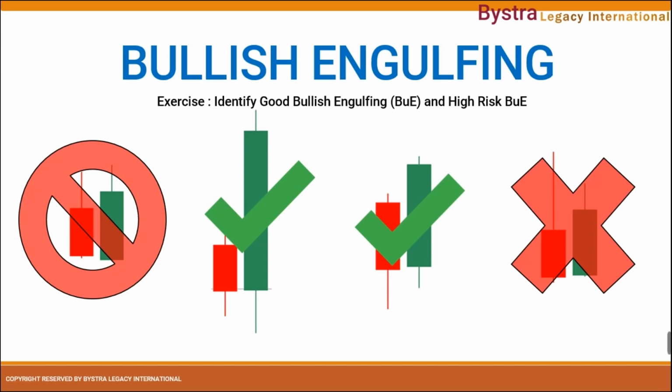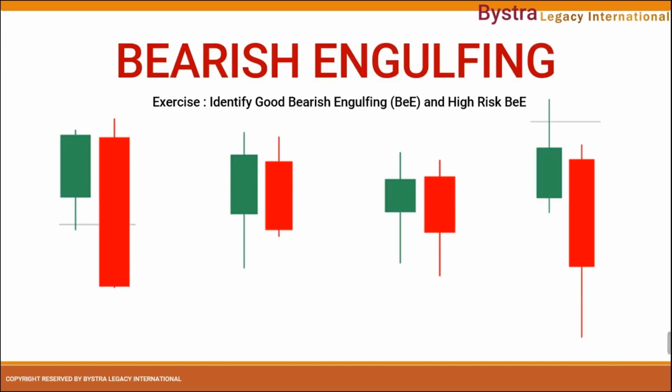If you do, I would like to say congratulations. If you don't, it's okay. Let's just keep on practicing, keep on trying until you're able to familiarize yourself with this good bullish engulfing. Same goes with bearish engulfing. So here out of 4, let's try this exercise again. Are you able to identify the 2 good bearish engulfing? One is a high risk and one is a no. Are you ready?